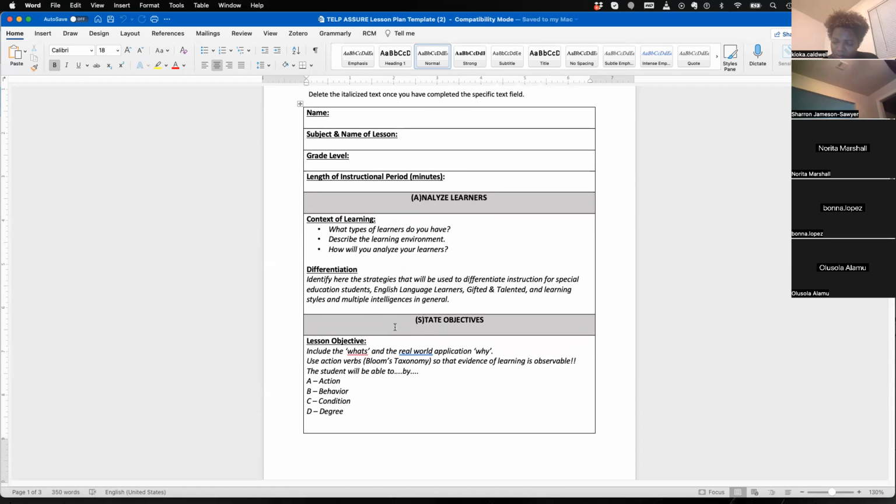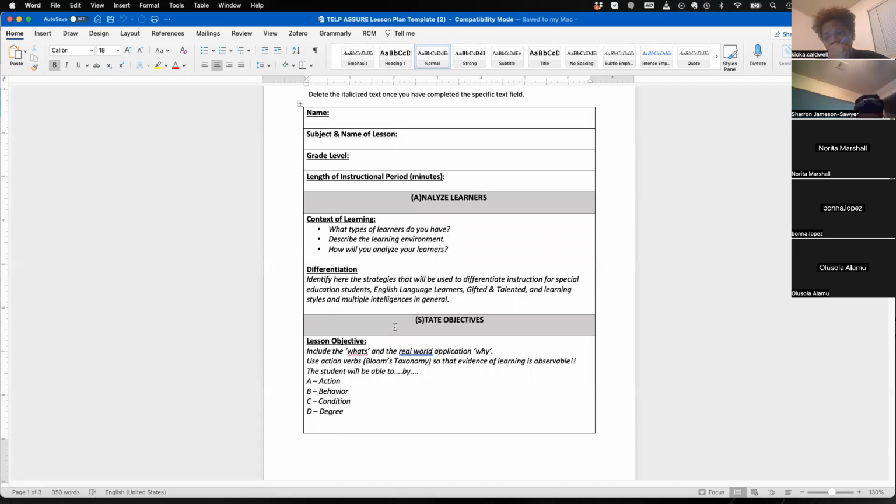For a lot of you, I talked about analyzing learners, and a lot of you were like, what does this mean? Well, as educators, we really get to know our learners. We get to know their strengths, their weaknesses. We get to know about the community that we serve them in. We get to know what are ways that they like to learn, what are ways that they don't like to learn, that they may not excel in. We get to know all this information.